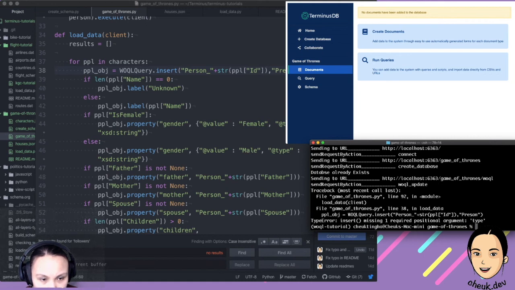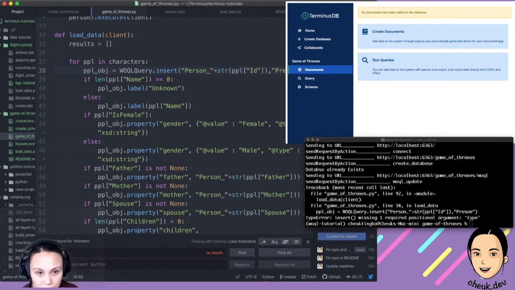Type. It's missing one argument, position. Why? Type. It has two things, or maybe the brackets are not right. Oh, person, is it? Yeah, I spelled it wrong.